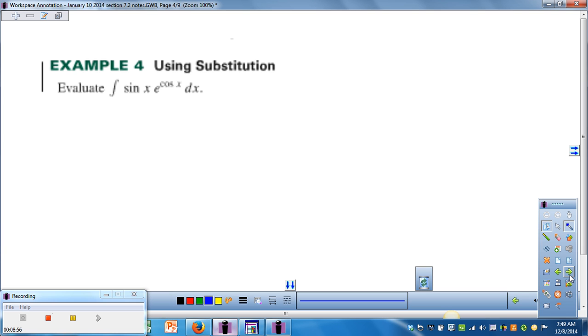So, for u substitution, this is really the second integration rule, and if you are deciding whether or not you can use it, because it doesn't work for every integral, what you are looking for in the problem is a function and its derivative to show up in the integrand. A function and its derivative. So if we look at this integral, can you see within this problem a function and its derivative?